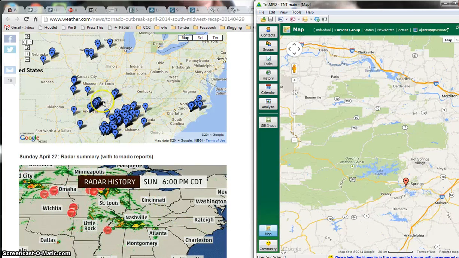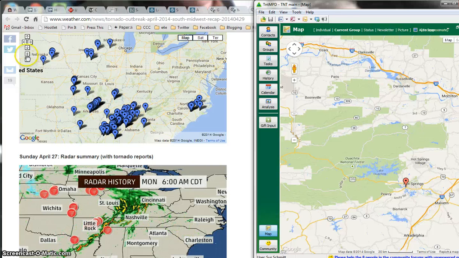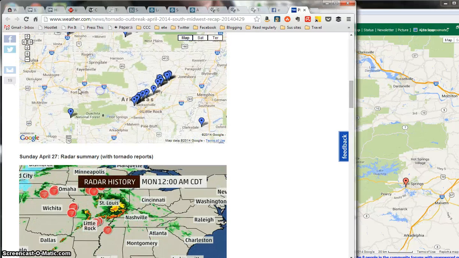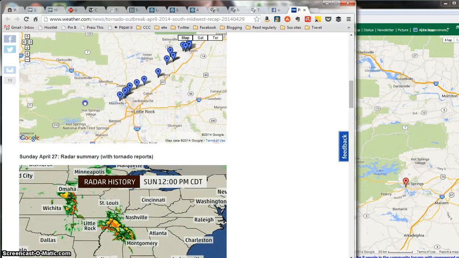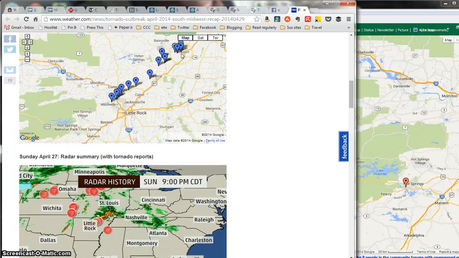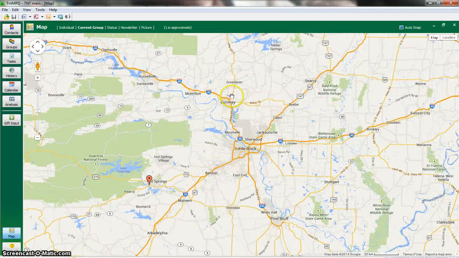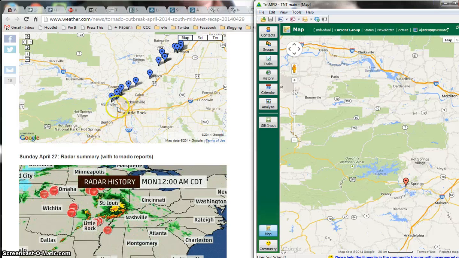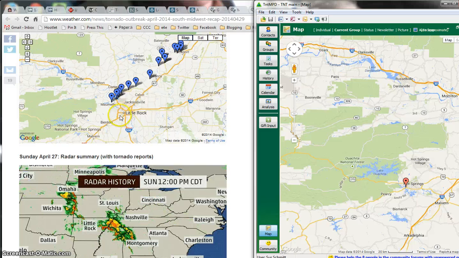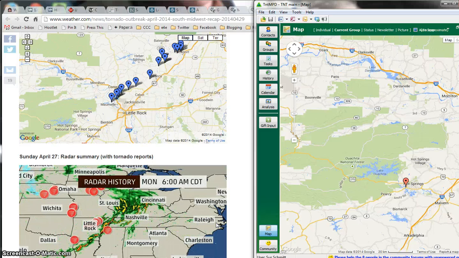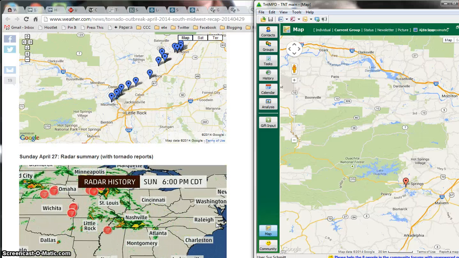And see, I don't know exactly where this is, so let's bring it in a little closer. You can see the tornado tracked above Little Rock in that direction and over here. So up here, and my friend is down here to the southwest. So in this case, I know that they're okay, at least from the tornado. I'm sure it was still a very severe storm. So this is just to help you see how quickly you can check in on your friends.